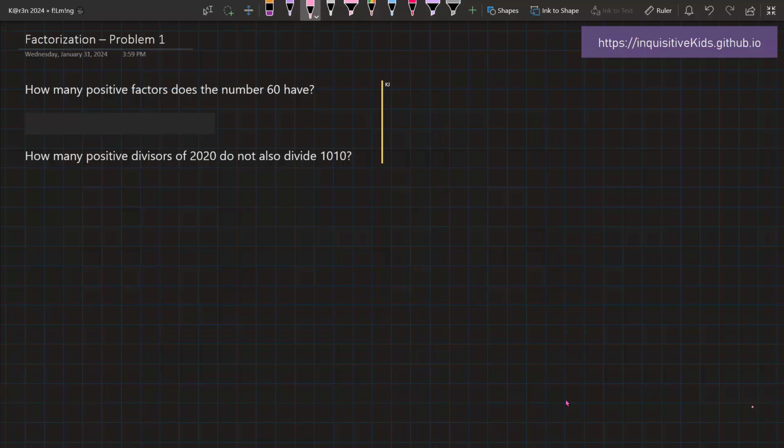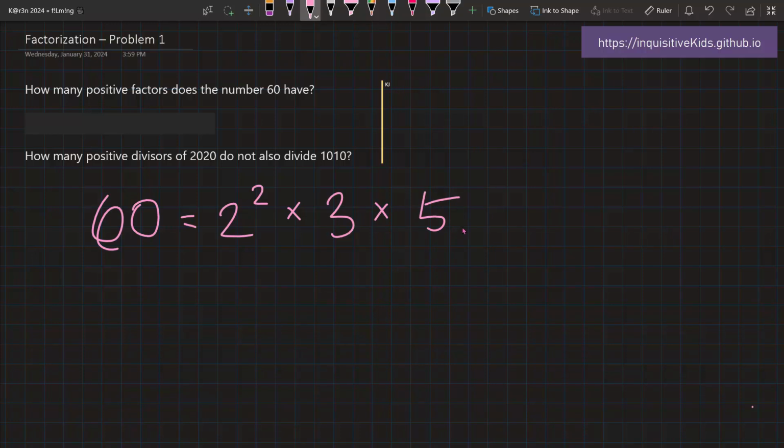When we are being met with a question like this, it's often easier not to list out every single factor, but by first writing out the prime factorization of a number. Although 60 isn't a terribly big number, this can be a really tedious task when we are being asked to do this with much larger numbers. 60 is equal to 2 squared, which is 4, times 3 times 5, and this is proper form for prime factorization as we have ordered all of the factors by their base from least to greatest.